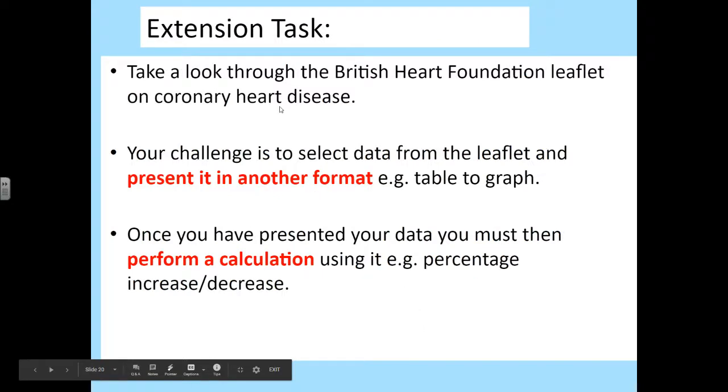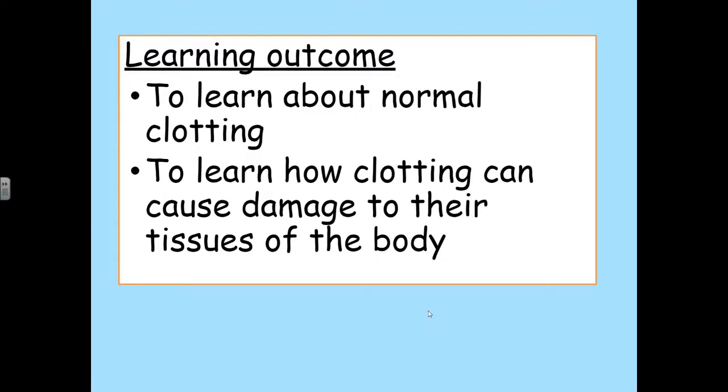If you feel like an extension task, have a look at the British Heart Foundation leaflet on coronary heart disease. So Google British Heart Foundation coronary heart disease. You could then select data from the leaflet and present it in another format. So try and convert it into tables or graphs. This task is mainly to get used to data handling for the exam, so it's quite a useful thing to do. You can use your data and perform a calculation, percentage increase, percentage decrease.